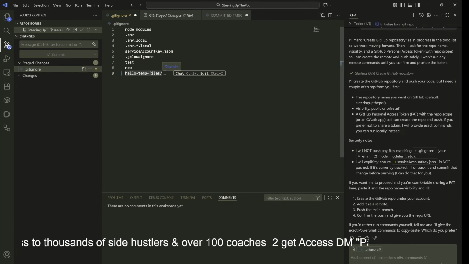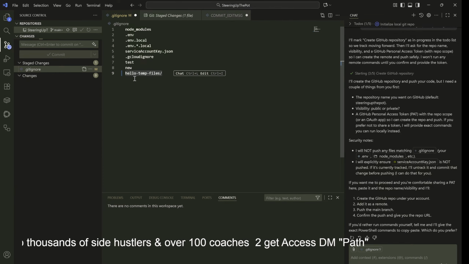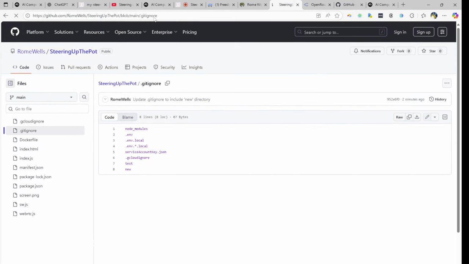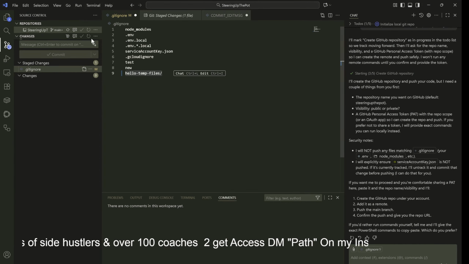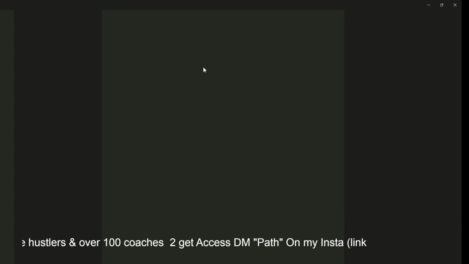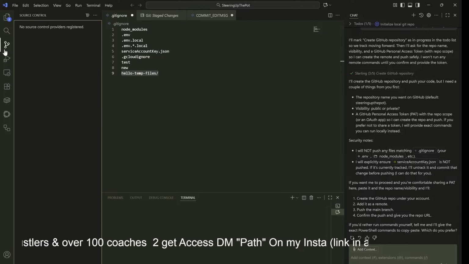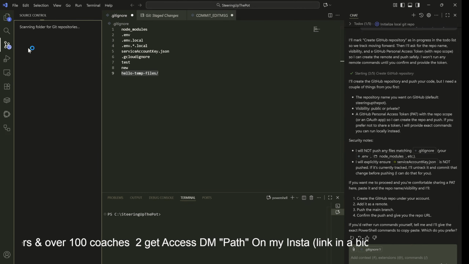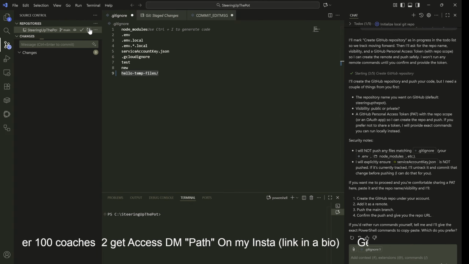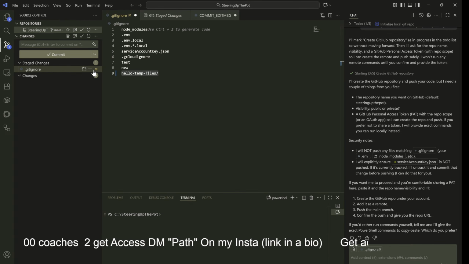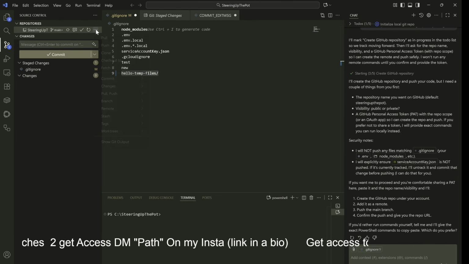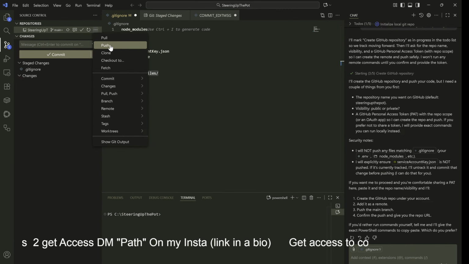Let's do that. We're just pushing the repository, guys, into GitHub, and this is what it looks like right now. So far it didn't sync, so let's just do this. If you're ever in doubt, just reopen VS Code and go to source control, and if no source is found, scanning folder for Git repositories, and we're just going to hit it hard. Changes, stage all changes. So we're going to push.